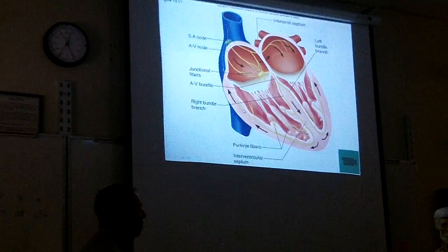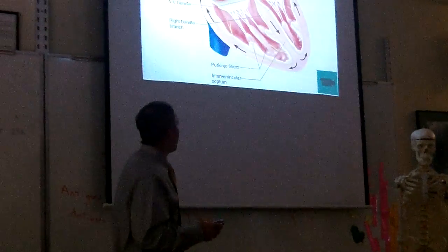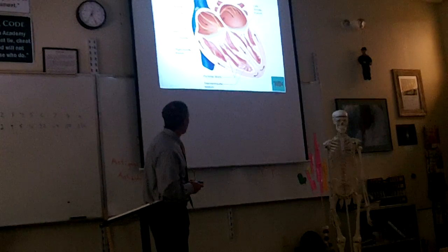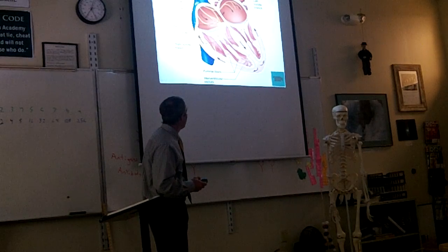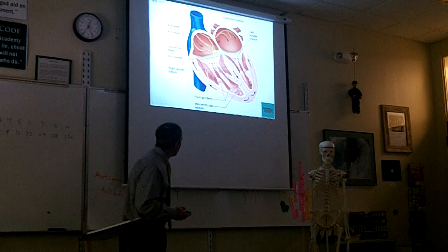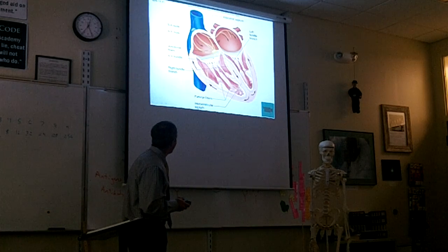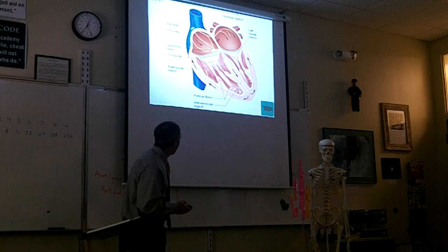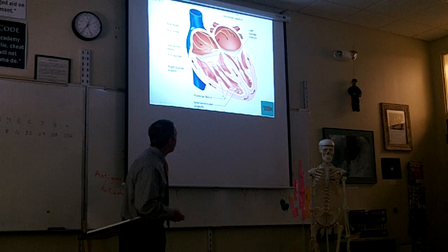But if a person is overweight, and this happens a lot, and it happened in the video they showed, if a person is too overweight and the walls of the heart grow thicker, these Purkinje fibers can grow longer. And the electrical signal can come down this wire here and come back up and touch one of these other extensions right here. And what that'll do is it'll get an electrical impulse that goes around and around. Electricians call this a short circuit. Ever heard of a short circuit before?